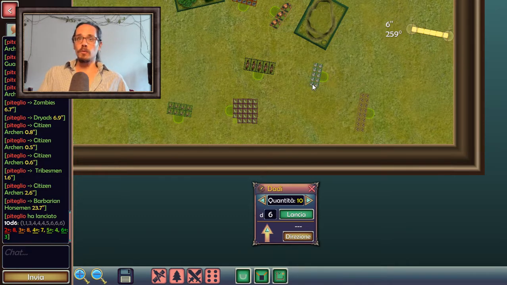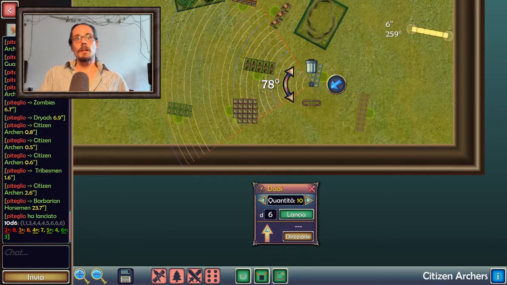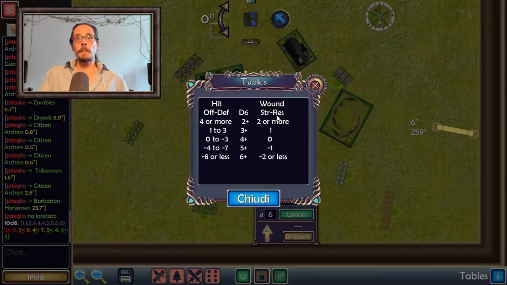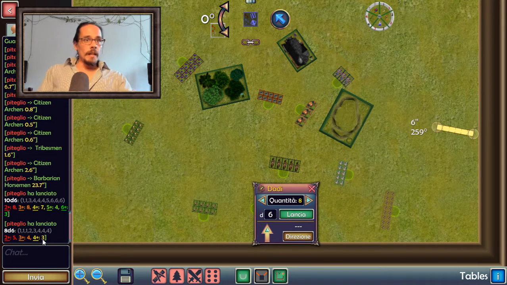Now I have to wound. To wound, I have to look at the strength of my bow, which is 3, and at the resilience of the barbarian horseman, which is 3 again. So 3 versus 3, I check the table, 3 minus 3 is 0. The result I need to wound when I have a 0 is a 4+. So I take the 8 results which had hit before, I roll them again, and I try to get 4+. I make 1, 1, 1, 2, 3, 4, 4, 4. So these 3 results of 4 are successful.